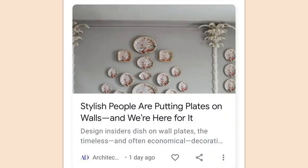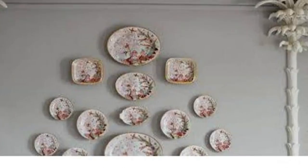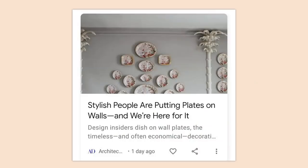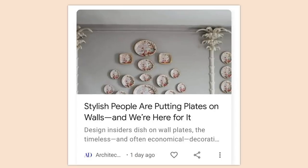Could have just bought an old truck, but I admire the ethic. Stylish people are putting plates on walls and we're here for it. No, we're not — you might be, but the rest of us are not. We eat off of our plates. If there's one thing millennials and Gen Z are not going to tolerate, it's spending hundreds if not thousands of dollars on plates that you're not allowed to use. We're done with that type of excess — it's kind of stupid.